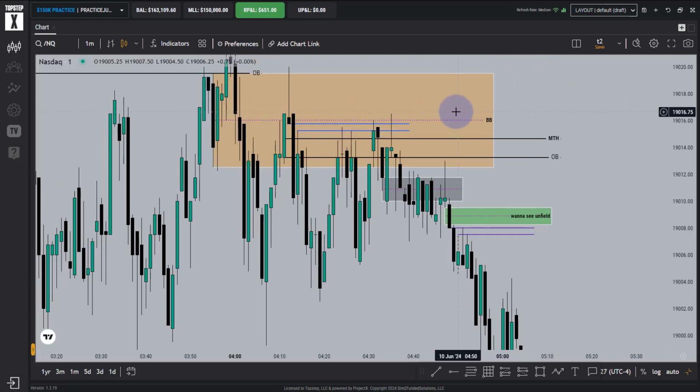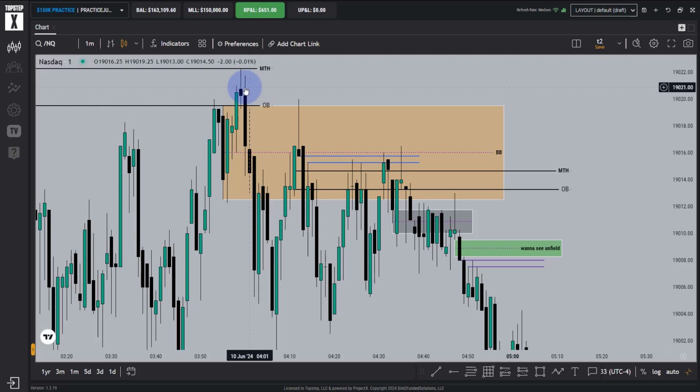My stop loss was just above this mohawk. When I saw this mohawk, my stop loss was just above it. First my stop loss was above this high, then I put my stop loss above the mohawk, and I believed that this mohawk was not going to be traded one more time, one tick above the mohawk, obviously.